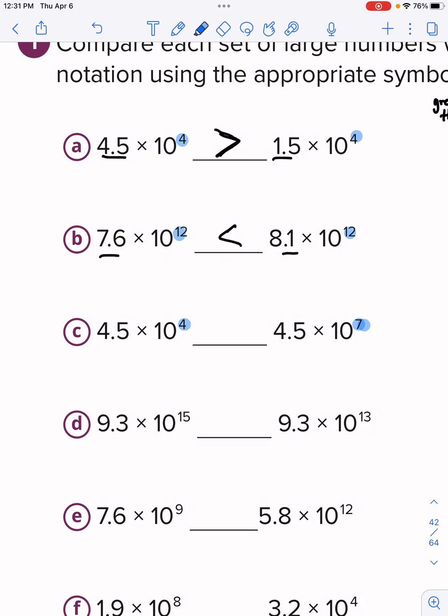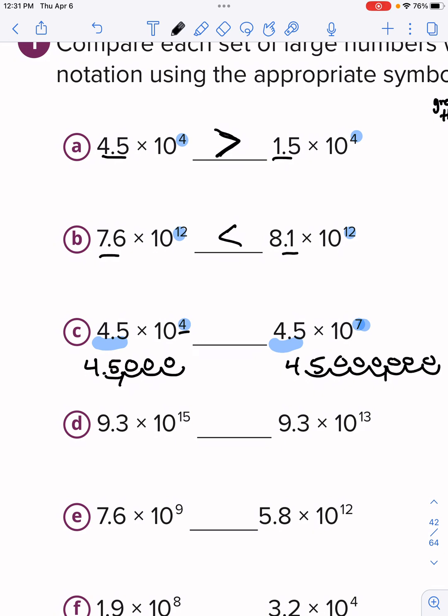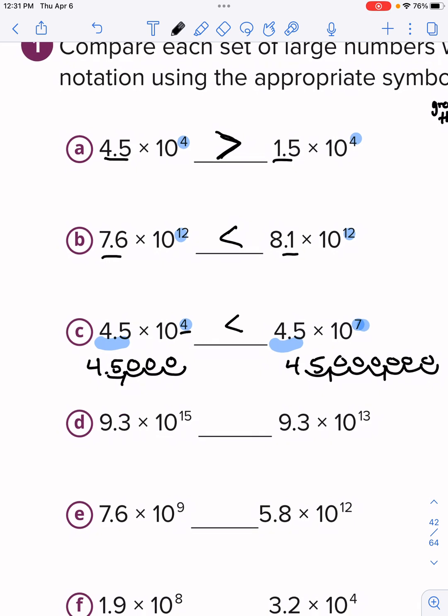Okay. Now this is 4.5 and this is also 4.5. So I know it starts out with 4.5 something. I'm not going to do this for all the problems, but we're going to do it for this one. We're going to have 4.5, but I'm going to move this 4 to the right. 1, 2, 3, 4. This number, I'm going to put a comma there, is 45,000. Okay. If we do this as well, move it 7. 1, 2, 3, 4, 5, 6, 7. It's got to be in the millions at least. 1, 2, 3. So that is 45 million. So 45,000, 45 million, 45,000 is definitely less than. Now, we didn't have to write it in standard form, but just to prove it, I did want to.